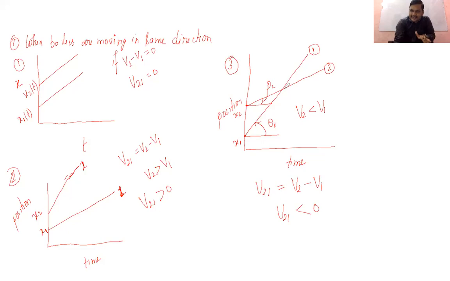So in this case, this is the point where the first person is going to overtake the second person. The distance between these two will be 0 at this condition. Here there was some certain distance at time t. Let's say this is at time t.